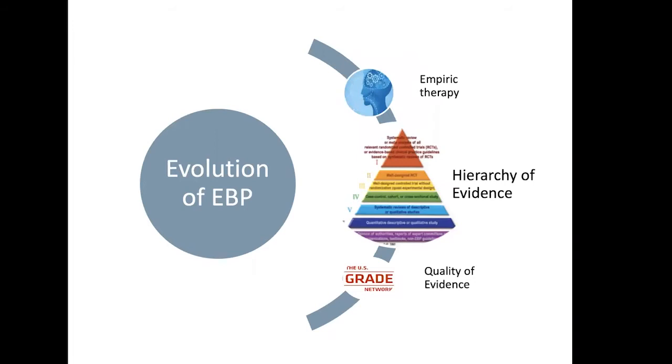In the early 1990s, evidence-based medicine was introduced with a focus on clinical appraisal of primary research and the development of systematic reviews and clinical practice guidelines. It became important for clinicians to understand the results of clinical trials and determine how best to apply them in everyday practice. It was during this period that the hierarchy of evidence was developed, based on the idea that controlled clinical observations in humans provided more trustworthy evidence than uncontrolled observations, animal experiments, or empiric therapies. Researchers began to focus on the importance of randomized controlled trials, or RCTs, as the highest level of evidence for decision making.